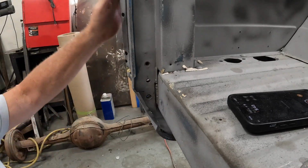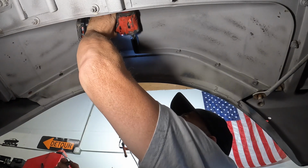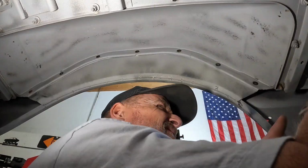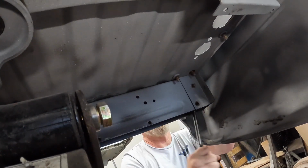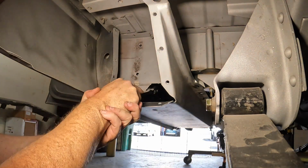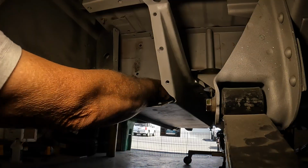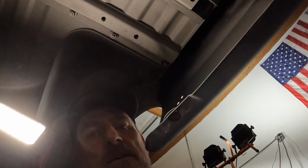All right, I think I cut through all that. Perfect. Okay, all the bolts are out. All of the ones I need out are out.